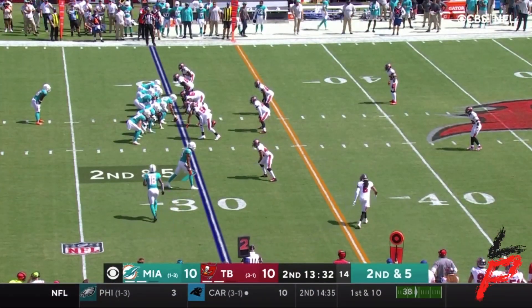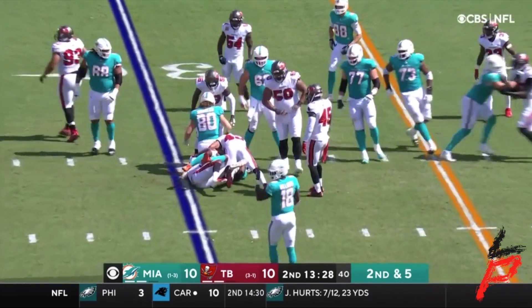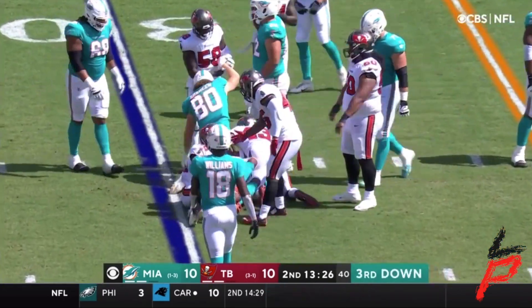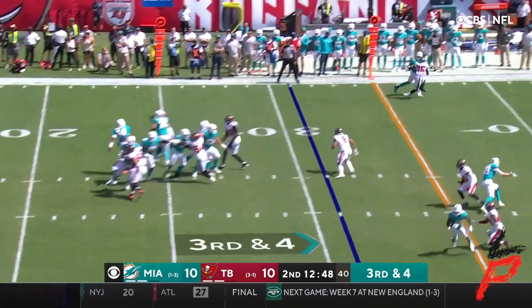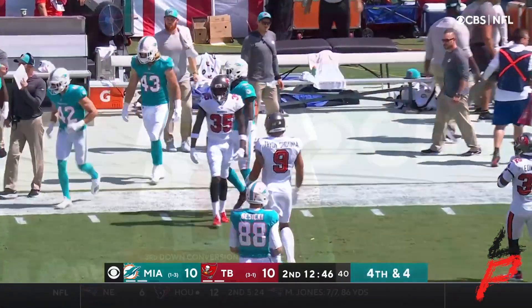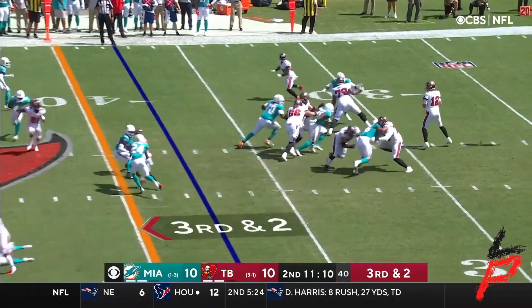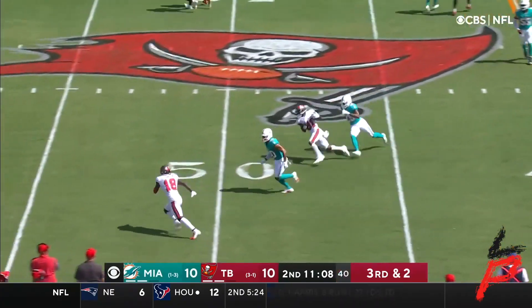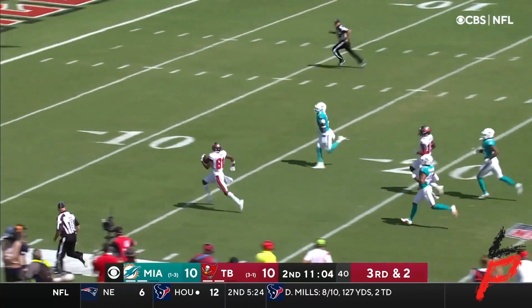Delivers the goods — one of the first starts in the NFL with him. I mean, I took a chance. How would he have described that one-yard play right there? Incomplete trying to go back to Preston Williams. Right across the middle — able to pick up the first and a whole lot more. Antonio Brown will be touched.